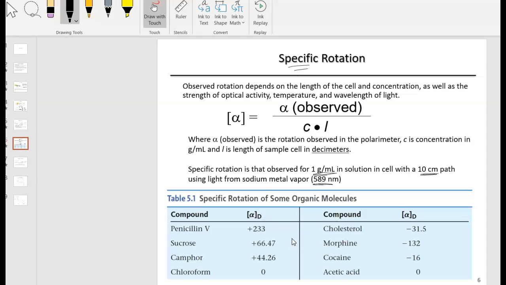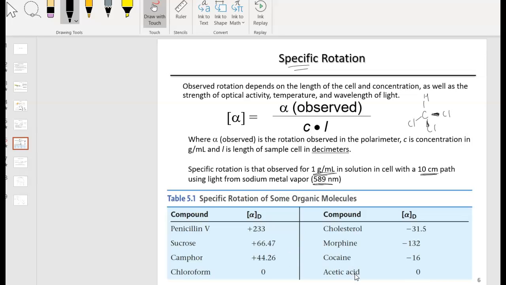In this table, you can see the specific rotations of some compounds. Some of them have a 0 value, right? So why do you think chloroform has a 0 value? Now let me draw the structure of chloroform here. This is CH, Cl, Cl, and Cl. This is what chloroform is. Can you think of the reason why chloroform is not optically active, or why it gives a 0 value for the specific rotation? Simple, right? Because this doesn't have a chiral center. You need to have 4 different groups in order to have a chiral center. So here there is no chiral center, so the molecule is optically inactive.